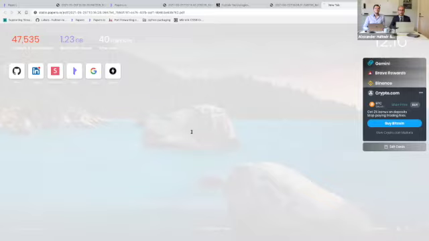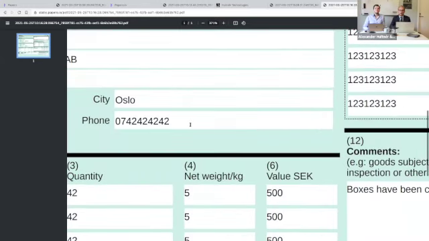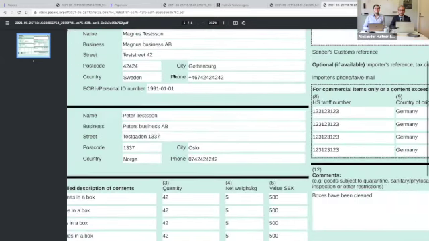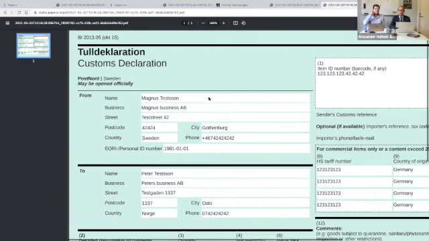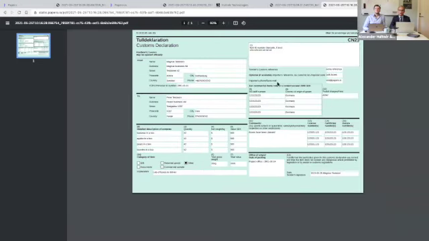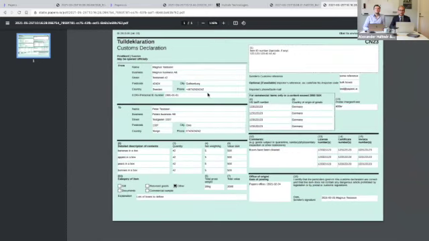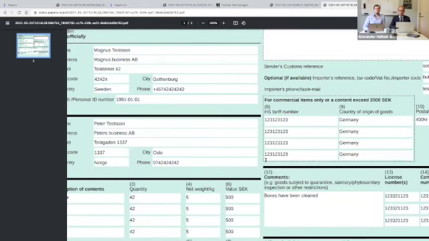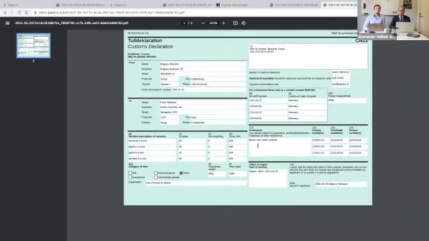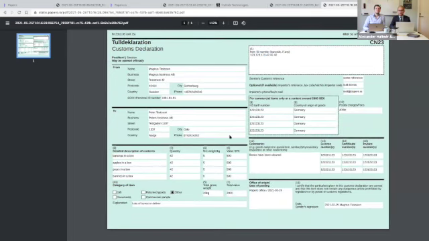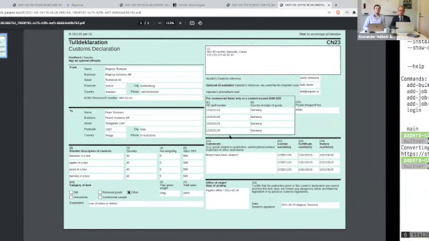And here we have the completed file. So this is the same file we saw before with the customs declaration. And then we also created a template based on this customs declaration. So all the data here can be input from JSON. So basically, the customs declaration HTML is created once as a template. And then we have JSON data.